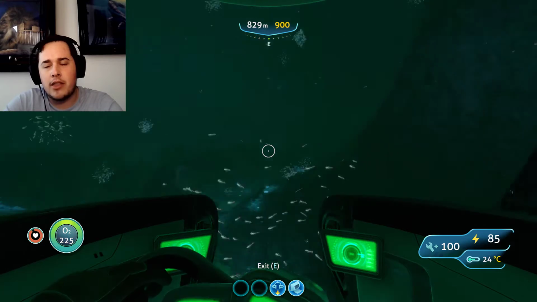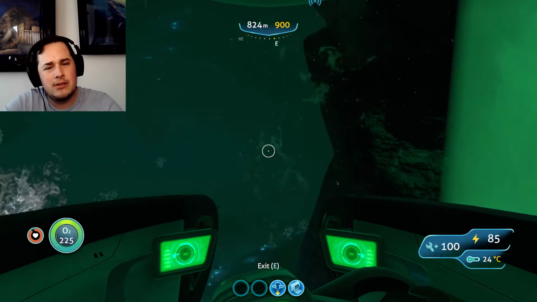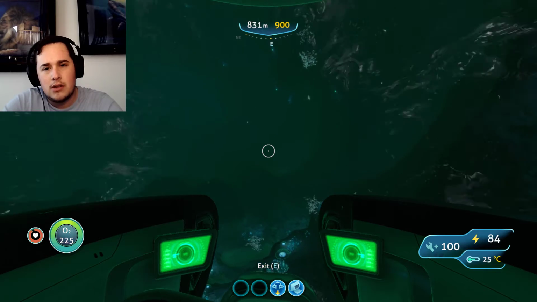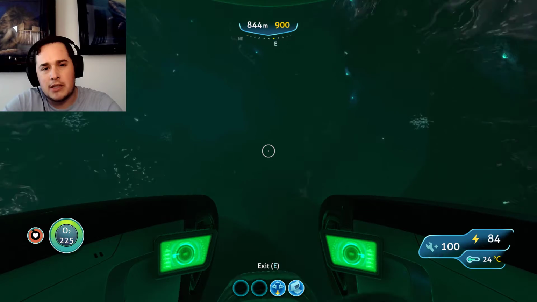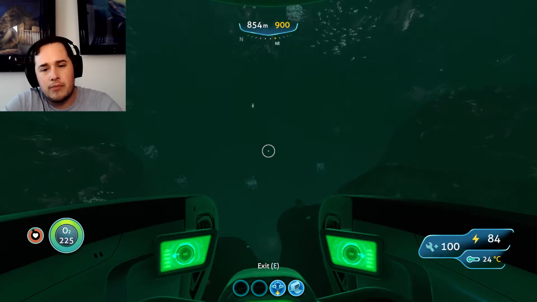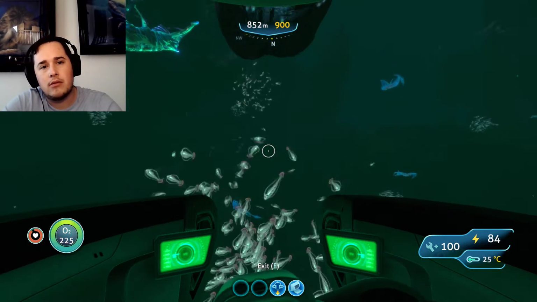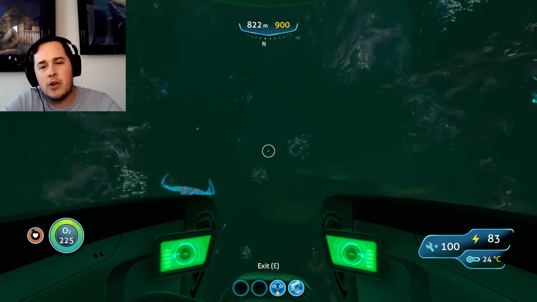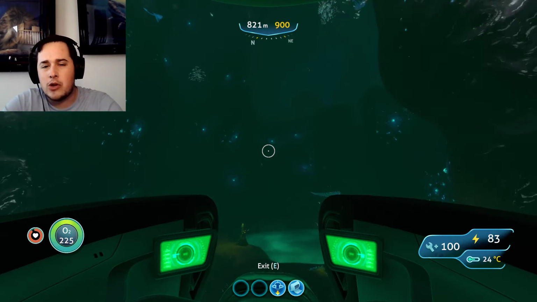Oh, there's the gross Leviathan again. Okay. Did I circle around? I must have circled around. Okay. Well, let's try and find ourselves an exit to go back up to the surface, because I want to be able to go back. Ah, there we go. Okay. To be quite honest with you, I did not realize that there were multiple Ghost Leviathans down here. Goes to show that I don't usually come this direction.